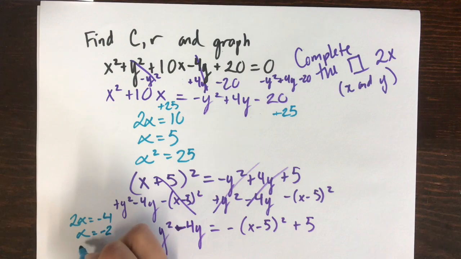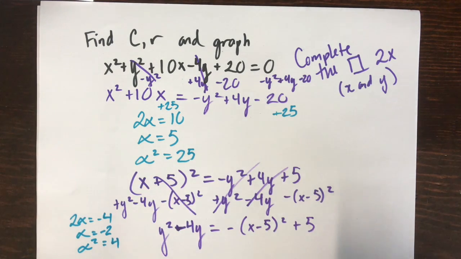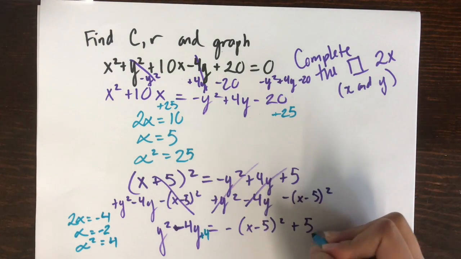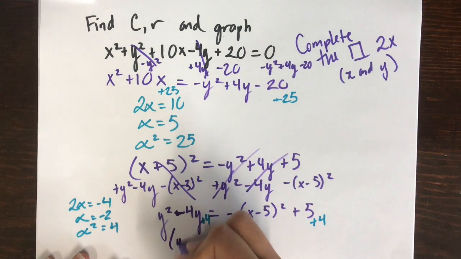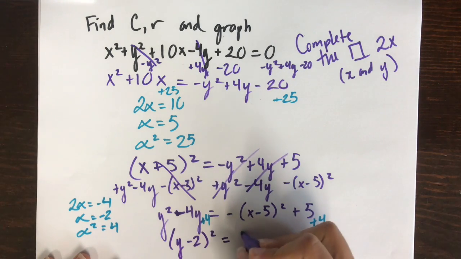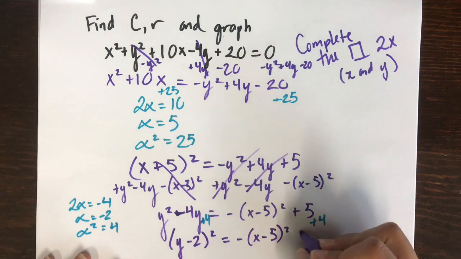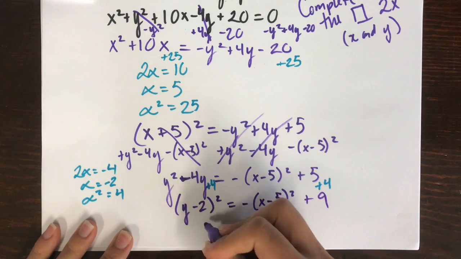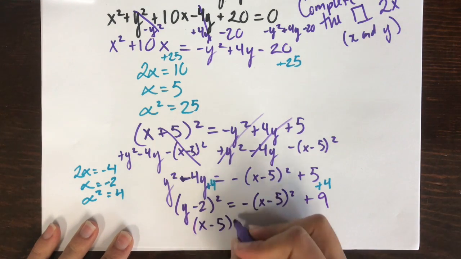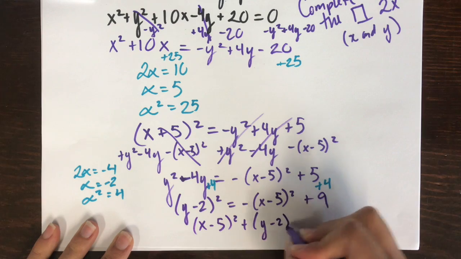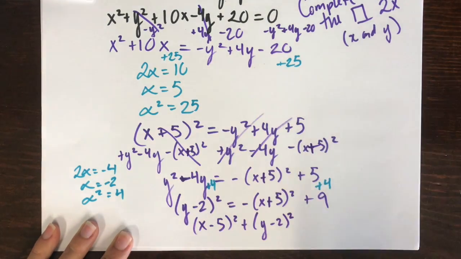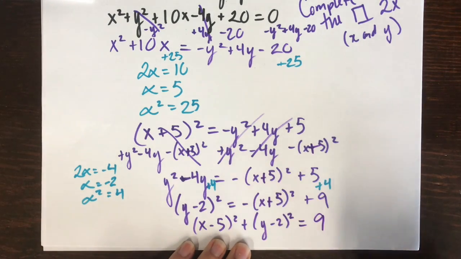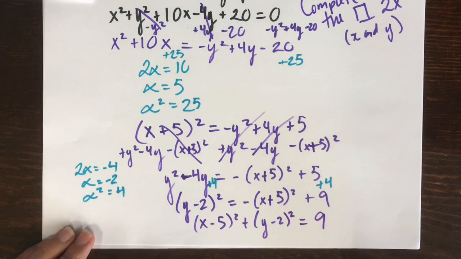So 2 alpha is equal to negative 4, alpha is equal to negative 2, alpha squared is equal to 4. So I add 4 to both sides of my equation. When I add 4 to both sides, I can now factor the left side with the y's into (y minus 2) squared, right? So I've completed the square with a y, so I'm going to bring my x plus 5 back over, which again is still written as x minus 5. Sorry, but I changed it there and I forgot it one more time. Anyway, disaster. Okay, so then we have (y minus 2) squared, and that's equal to 9 when I add 5 and 4, right, after I completed the square with the y.